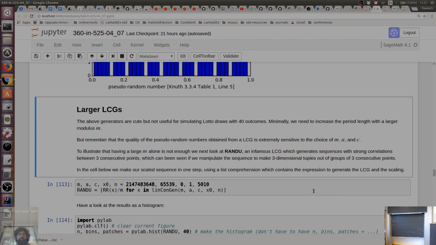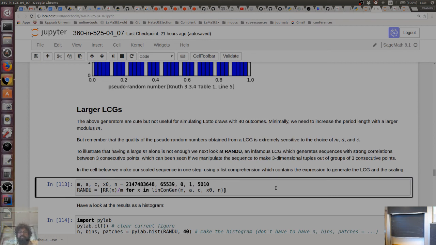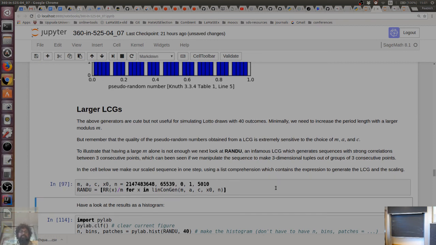RANDU was infamous because it had the full period and all of this stuff, but when you start looking at other properties of pseudo-random uniformly distributed numbers, it got really bad. I'll tell you what these other properties are in a sec. First, let's encode RANDU.